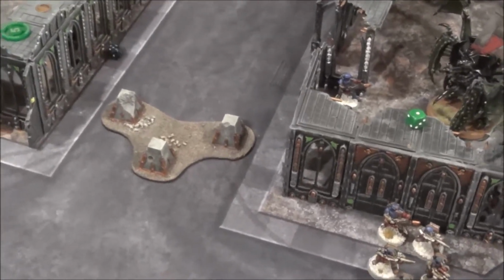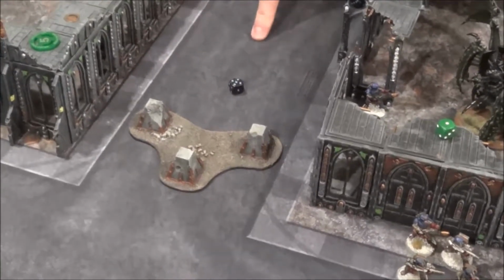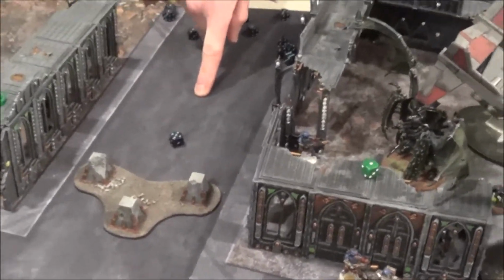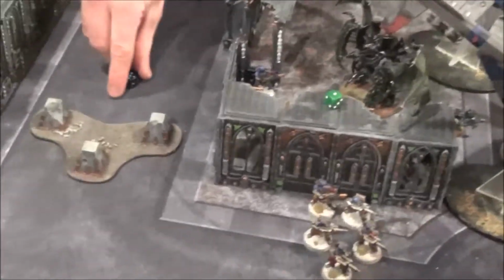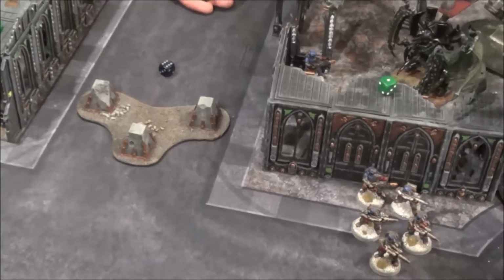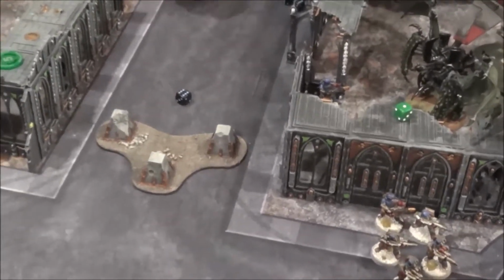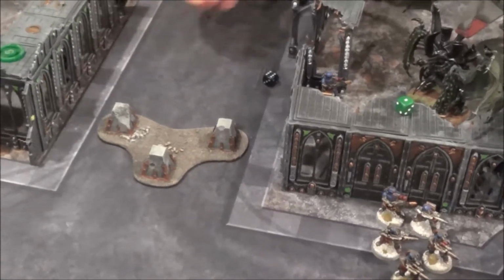So 10 plus 5. That's the side armor, right? What's the side armor? 12? It's 13 on the side of that guy. So that's a pen. And then the second one is a pen too. Alright, what's his unmodified strength? 10. So he's kicking ass. So we got 2 just from the Hammer of Wrath. Let's see what they do to me.